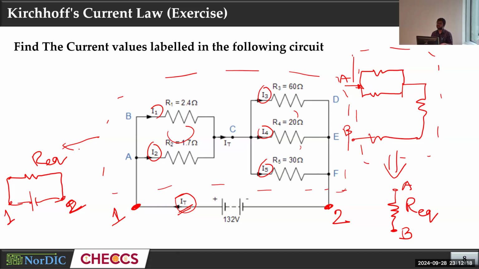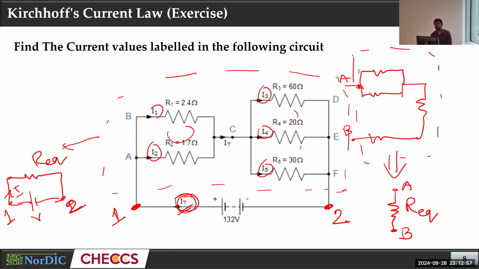And for that, we need the equivalent resistor, because whatever resistors you have in that circuit, we will always represent that by one resistor. And from this, what will be the current value? I equal to V by R, right? We know the V here and R here. For this, we know Ohm's law, V equal to IR. So if we know the equivalent resistance value, then the total current that flows through the circuit is simply the voltage over the equivalent resistance. So that will be our IT.